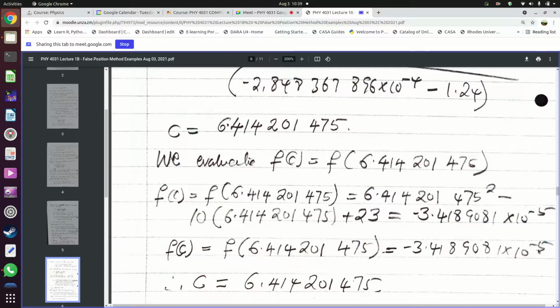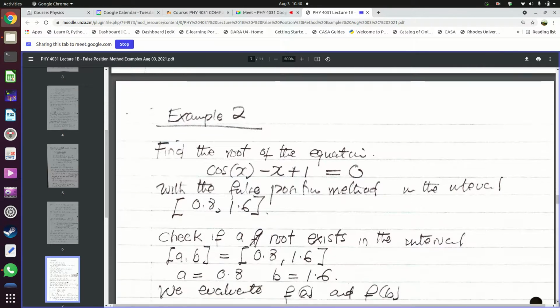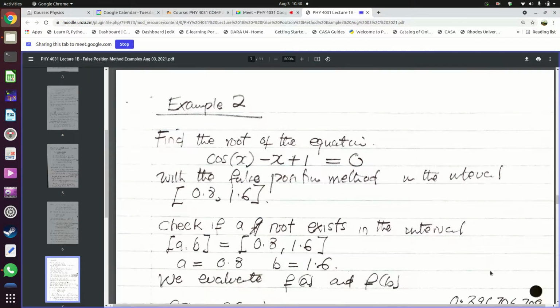Yes, that's clear. So false position can be as fast as the Newton-Raphson method or the secant method, but you need to stop quickly. You need to know when to stop. What kind of tolerance are you able to accept? Okay. Any questions? Okay.